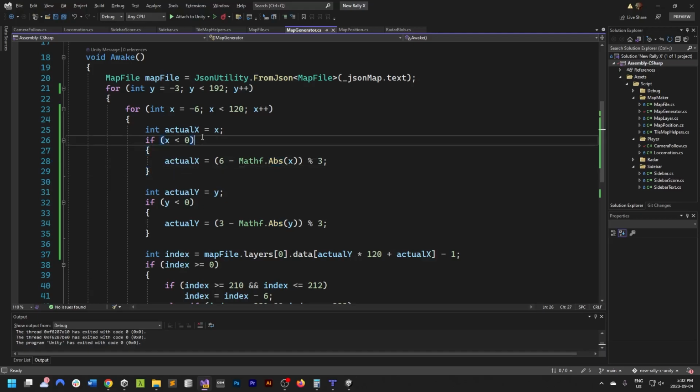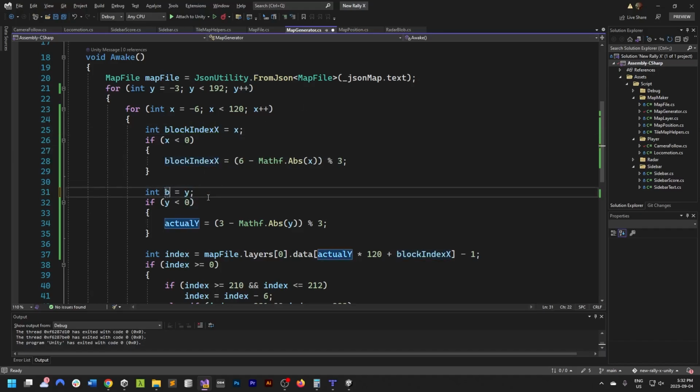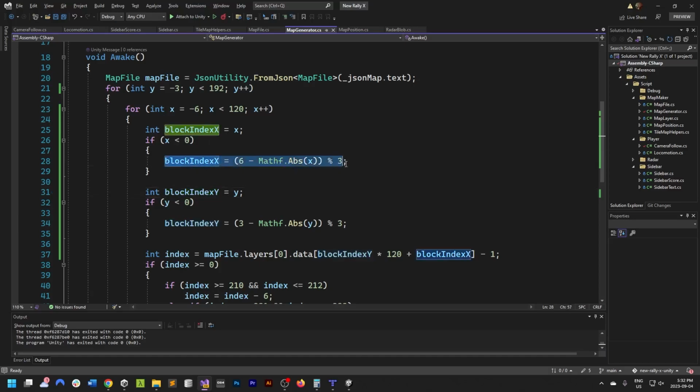So inside here, let's change the actual X to block index X. Block index Y. And then we want to say block index is less than that, do that, otherwise do that.